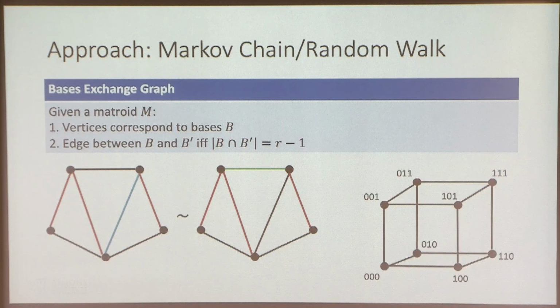A more concrete geometric example would be this graph. This comes from the partition matroid. Here's one way to say it: you have n bins. In each bin, you have, say, two options, a blue ball or a red ball, and you're allowed to choose at most one ball from each of your n bins. Your bases are exactly when you choose exactly one ball from each bin. You can code this as a bit vector, and two bases are adjacent if and only if they differ by which ball you choose in one bin. So the corresponding basis exchange graph is exactly the hypercube.